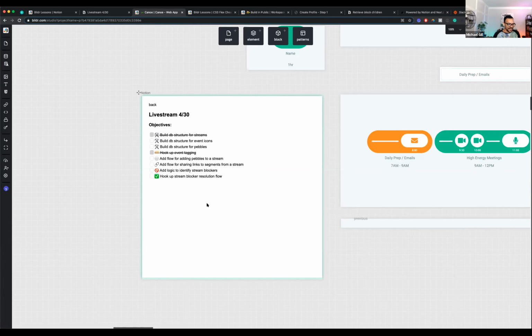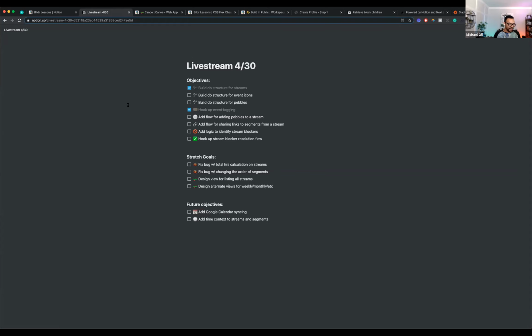Now, there are some challenges to exactly how I'm building these out. Basically, only certain types of blocks of content in Notion are supported through the API. This is my original Notion doc here, and it's just a checklist, a series of to-dos of stuff that I want to build. There's not too much here that's unsupported by the API, other than a challenge around updating these when you actually check them off. But apart from that, it's pretty straightforward.